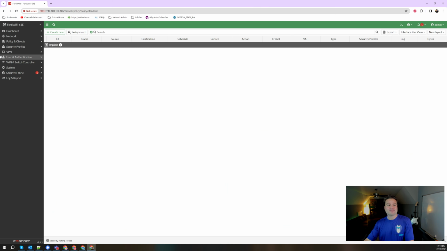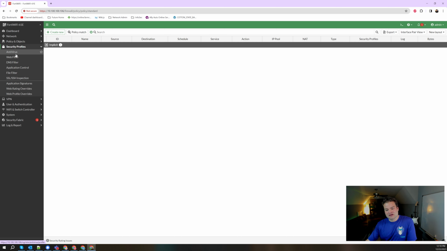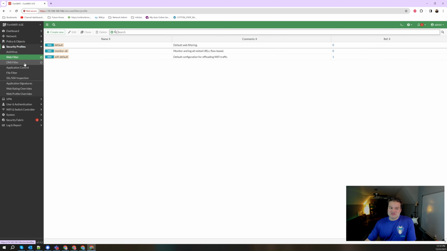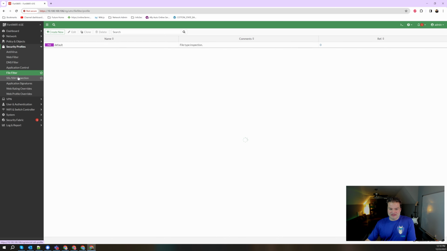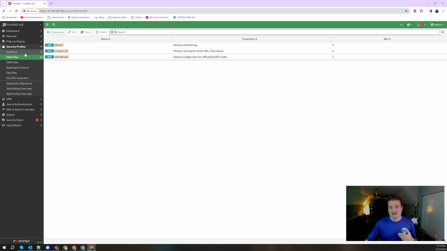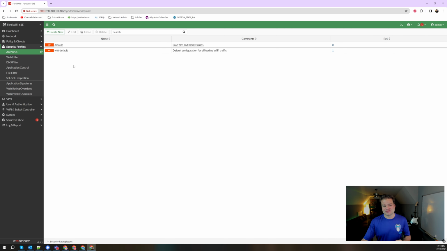So under security profiles, this is where you actually configure your layer 7 UTM, your unified threat management profiles. It gives you a list of defaults out the gate. Now you're going to see some alerts on some of these. This FortiGate is not licensed, which means if I enact this, it won't work the way we expect it to. It is what it is. I'm not going to buy a license for a test FortiGate that I use specifically for videos.